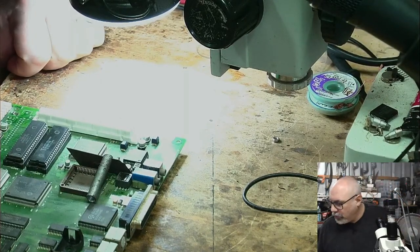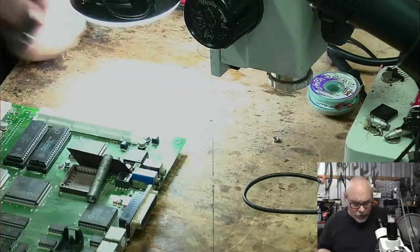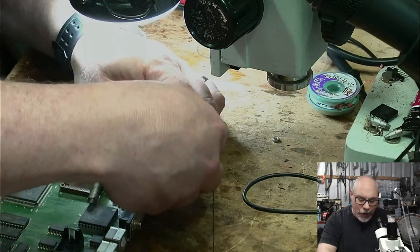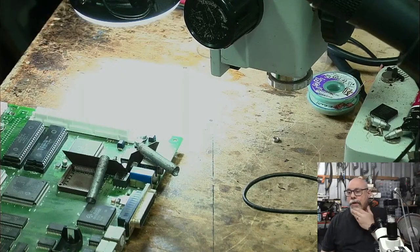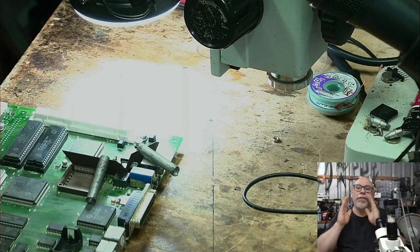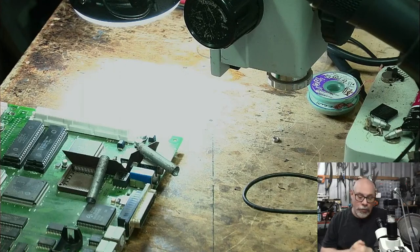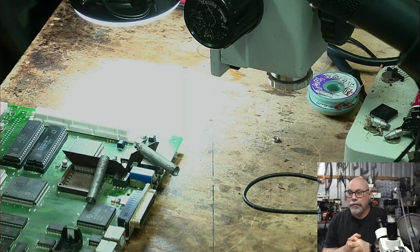Just a quick little mention. I was chatting to someone yesterday. I cannot remember his name, and for that reason, I apologize. He has a problem with a Macintosh Classic not working, and they have been trying to clean it to get it working. A very important thing to mention is that cleaning it is only half of the problem. Cleaning it may well get it working again, because it may well be the electrolyte on the board causing the problem. But why is the electrolyte there in the first place? It's there because your capacitors are failing. So yes, cleaning can often be a solution, but it's a short-term solution.